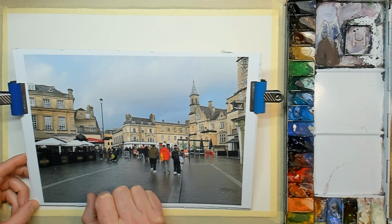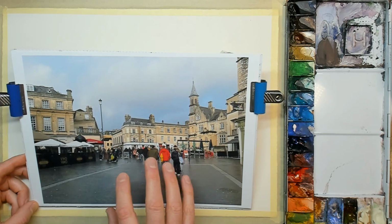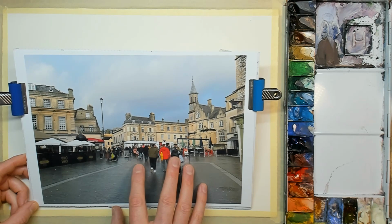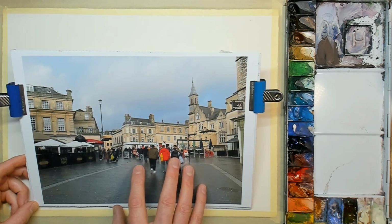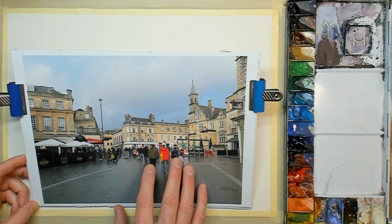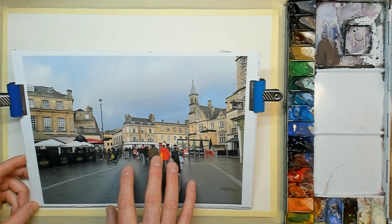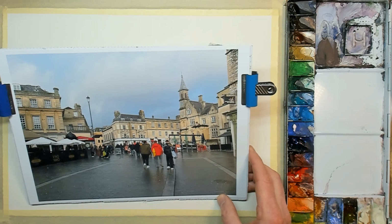All right, so simplifying the scene, thinking about the lighting. Also, the other challenge here are loads of figures. How are you with painting lots of figures in a street scene? I know some people, particularly beginners, shy away from putting figures into a street scene. And the danger is that the scene looks rather bare, as if Armageddon has pounced on us, and they're just devoid of any life.